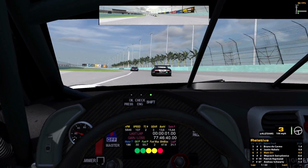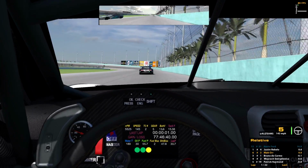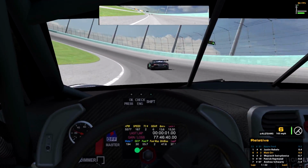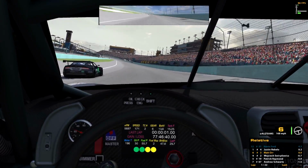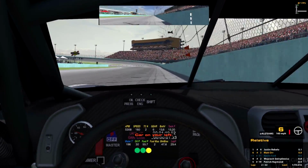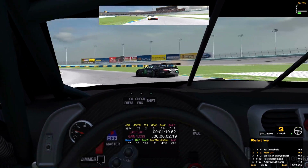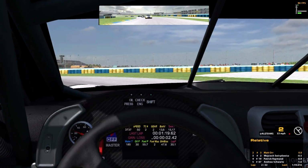Poor exit there. Now, the Corvette does have a bit of a top speed advantage over the DVR9. It's quite small, although I do have the least rear wing on this car right now. So even though you see we're closing up the gap quite significantly, it's not that big of an advantage. It's probably mostly down to the amount of downforce being used. The next car's the leader. Clear on the left. Okay, you're in second. Go right. He's gone. And I almost did the same.